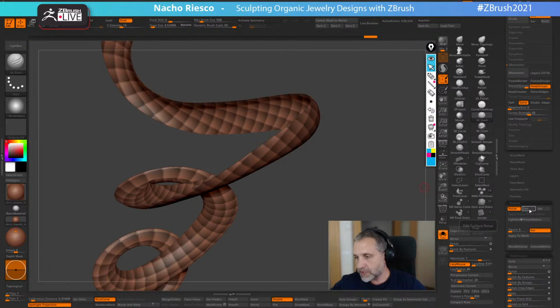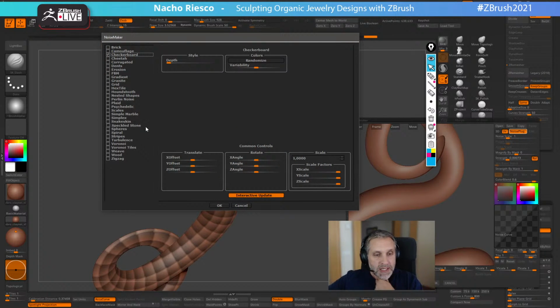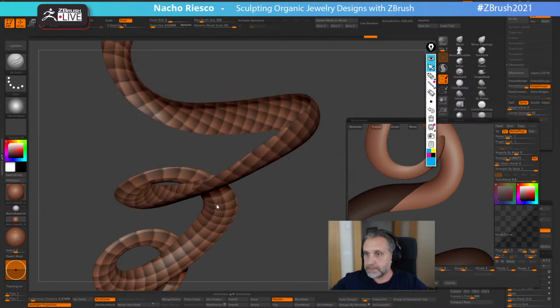Now I can go to edit. I'm not going to use now any image. I'm going to turn this off. I'm going to use the noise plug library I have here, and I use the stripes option. Clicking on the stripes, clicking OK. I'm going to try to move my camera.